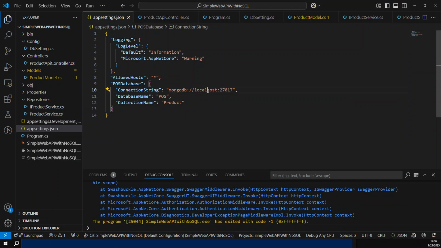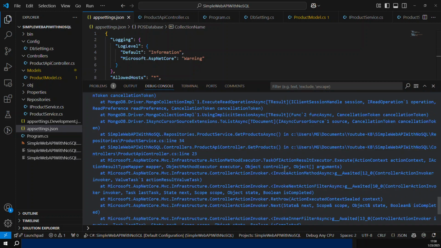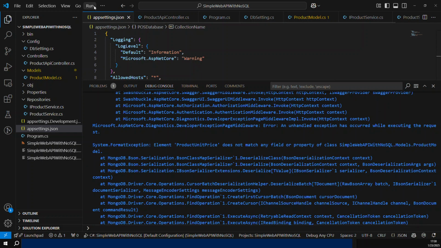Yes, it is correct. Look at the product database connection. It is correct. Product database. Why did I get this? Okay, let me try again.